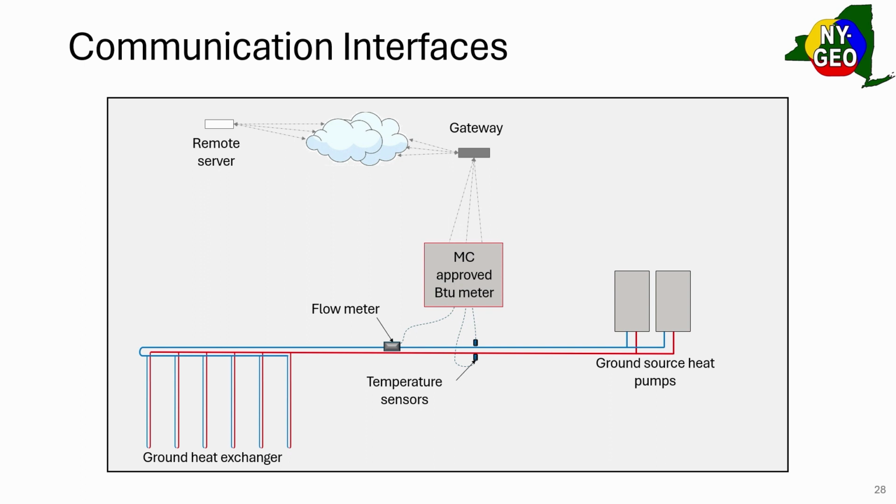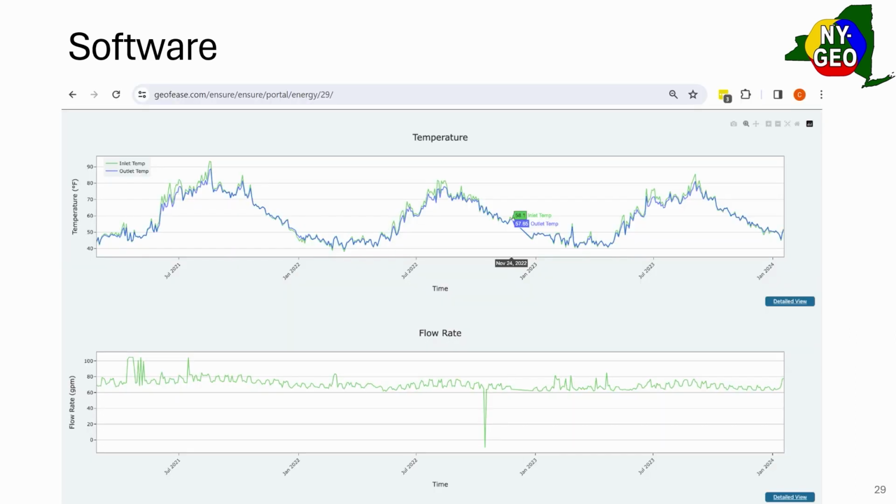So we would have our high accuracy approved BTU meter. You'd have some sort of gateway where you send it either to a remote server or local server. Our preference is to work with a third-party custodian to not only store the data, but perform analysis on it. Specifically somebody who knows GEO as well, so they can make informed decisions or have automated reports that make informed decisions. And what something like that looks like can be this for long-term data trending, right? So we see our typical sine wave of a GEO system, right?